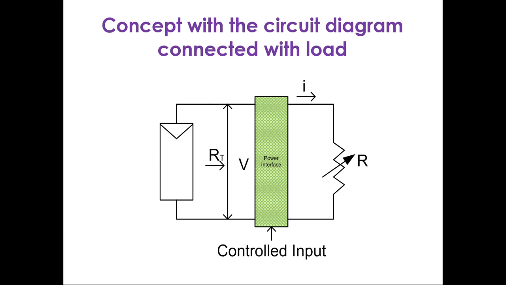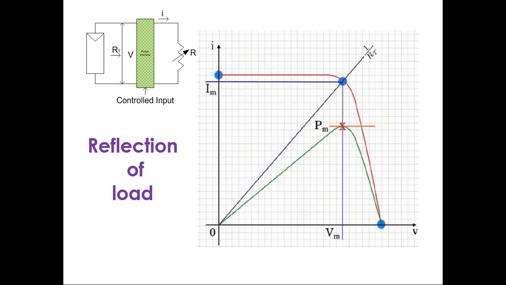So we are going to introduce the power interface over here. In the previous demo it was the buck converter, if you remember, and over here it is connected with the load. What we are trying to do is keep the input impedance fixed. We shall not vary it, and we change the output impedance. By having the permutations and combinations, the optimal point will be reached within the input condition, and my output power will vary with the change in load.